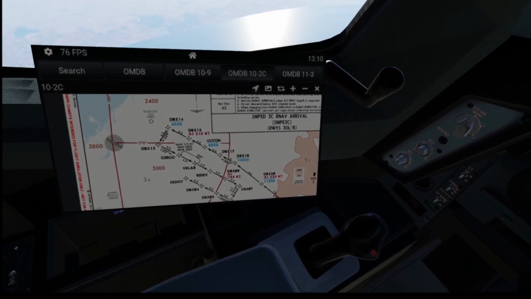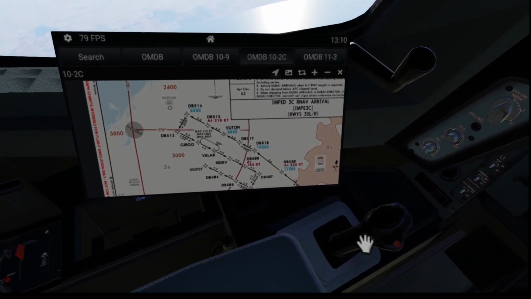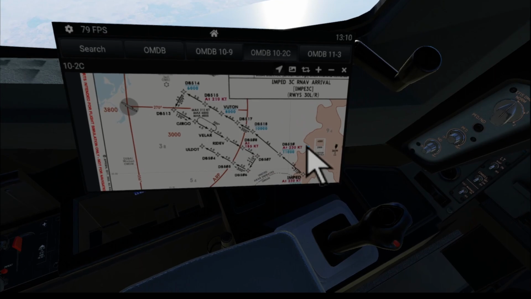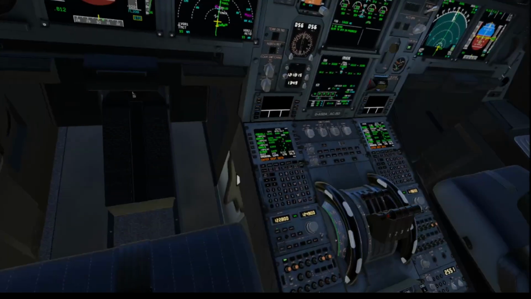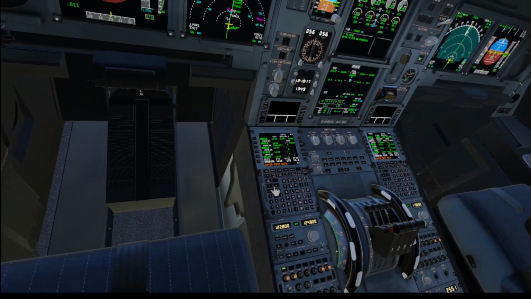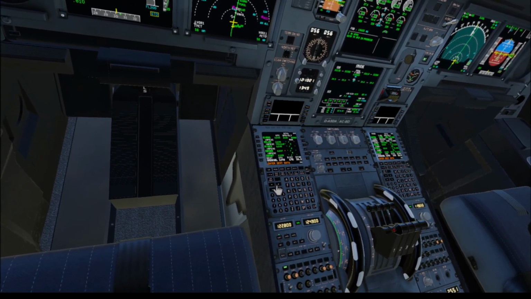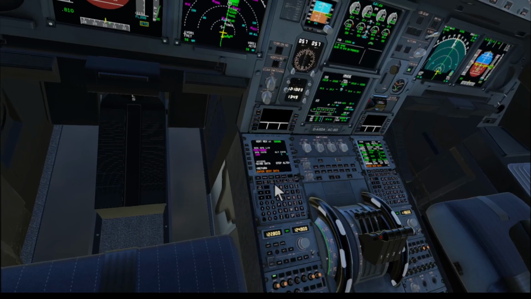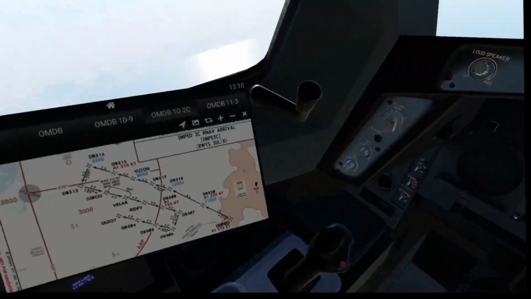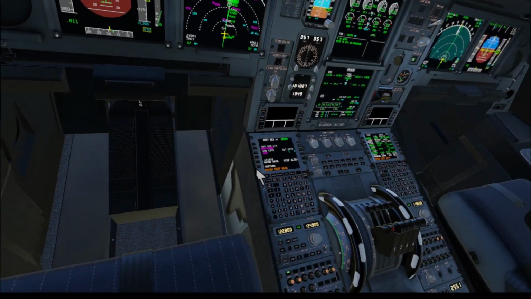Thereafter we only have one constraint, DB508. And this is a speed constraint of 185, and it was amber.